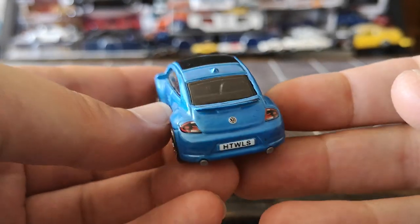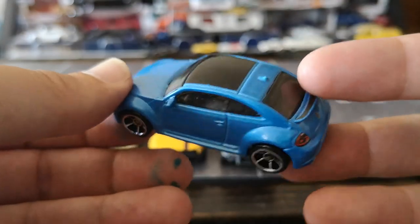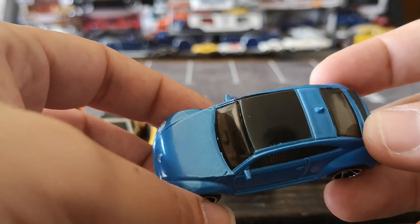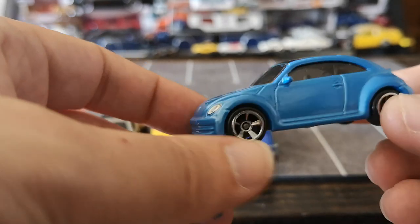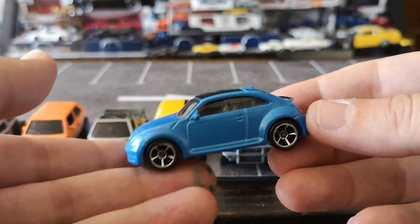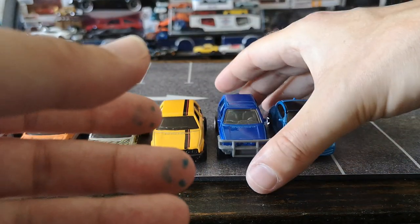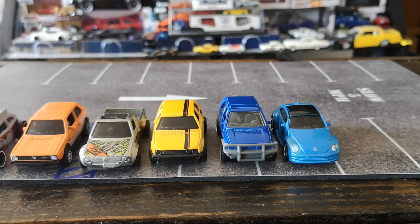I'm just missing a little bit of detail on the vents on the front bumper, but the VW logo and round lights are there. The rear is really well done with a little Hot Wheels license plate tampo. There's a black roof to simulate the panoramic roof, which was very popular on these last-gen ones before the model was discontinued. You've got what looks to be a gray interior, and the tinted windows almost look like a dark charcoal gray. Got the aerial and the side mirrors which is really cool. The OH5 wheels in equal diameter all the way around look really good on this car — nice square fitment and stance. I know they're still prevailing in multi-packs right now.